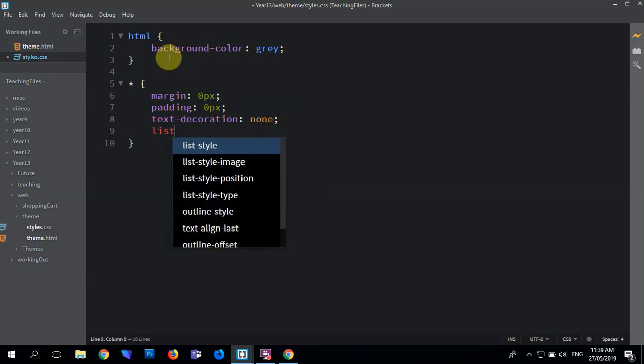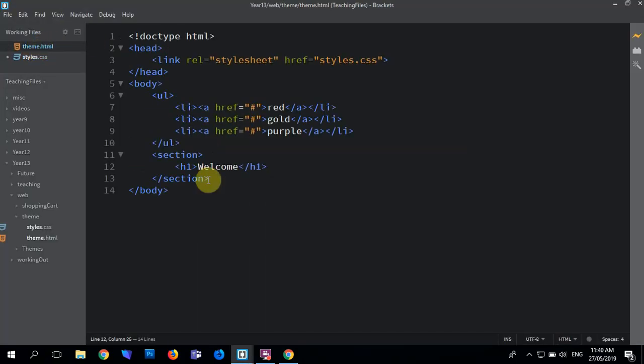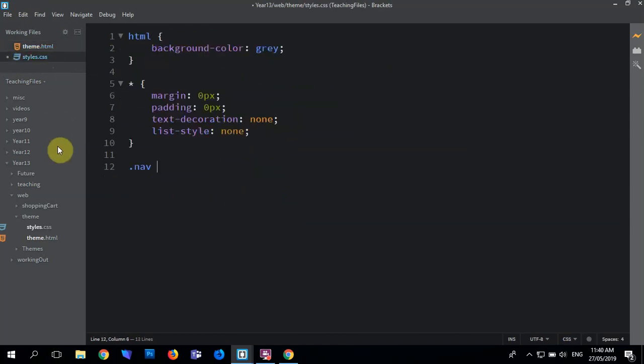Right, so that'll give a few things, right? .nav. Did I give it a class at that? No, I just said a URL. Right, let's give it a class because we're into that. Nav. It just means I can identify this particular unordered list out from other ones that I might potentially have later on.